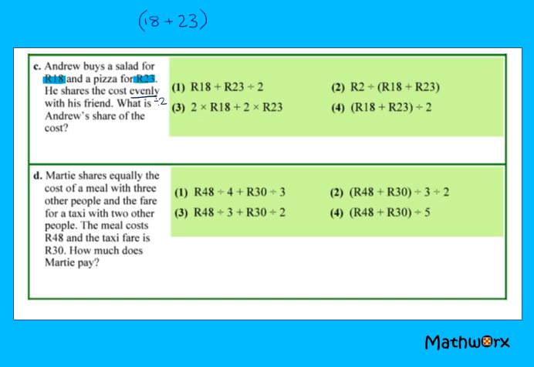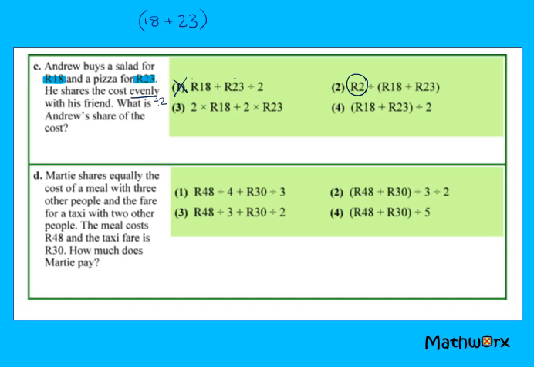So let's look at 1. Now remember, we are doing the 18 and the 23 Rand first, and then we are dividing by 2, but number 1 doesn't have the brackets in, so number 1 is not right. Now, what are we doing first? We're not splitting it by 2 and then buying it. We are first buying them and then splitting it by 2. And also, it's not 2 Rand because we're only splitting it between the two of us. We are not splitting money.